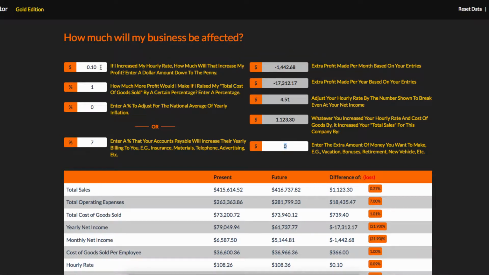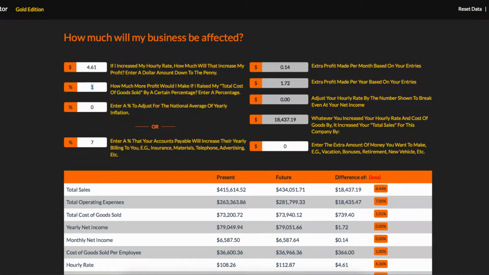The solution to this problem is in the box right here. In order to bring those numbers down, we need to raise our hourly rate by $4.51 to $4.61. So, if you figured up that your account payables difference from last year was 7%, by the looks of the calculations, you would have to raise your hourly rate $4.61 to keep up with your accounts payable rising costs while maintaining your present income. As we can see in the monthly net income row, we are breaking even keeping up with the 7% increase with accounts payable and raising our hourly rate by $4.61. You don't adjust this number, it comes out of your pocket. Your accounts payables, probably a national company, raise their rates on you in order to keep investors happy. You know what you have to do in order to stay in business.